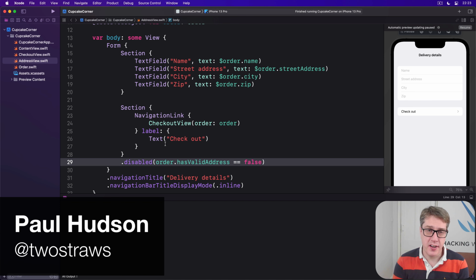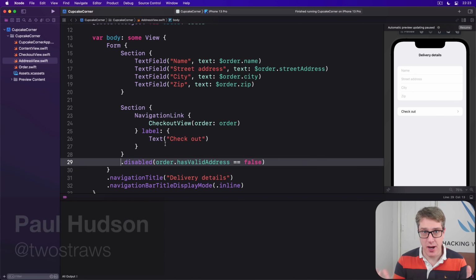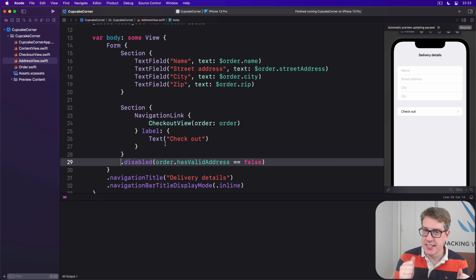The final screen in our app is Checkout View. And really it's a tale of two halves. The first half is the basic user interface, and honestly it should provide little challenge for you. The second half though, that's all new because we've got to encode our order class into JSON and then send that over the internet and get a response back. We're going to look at the whole encoding and transferring chunk of work soon enough. But first, let's tackle the easy part.